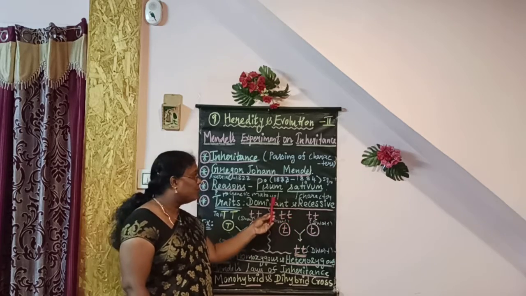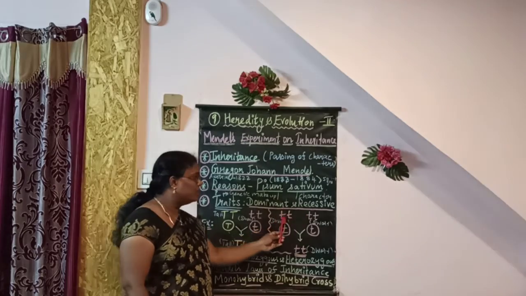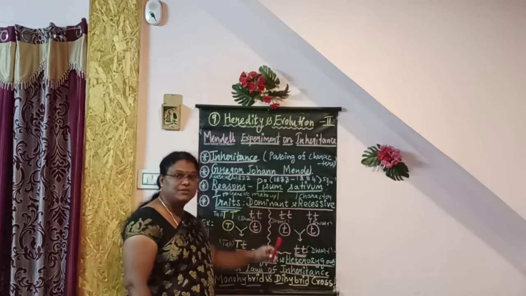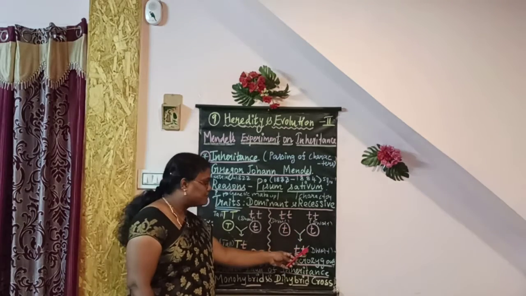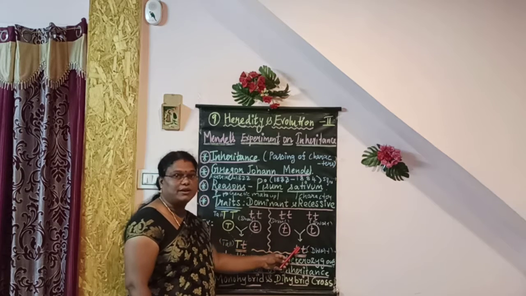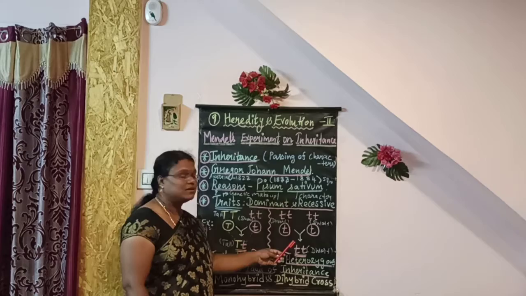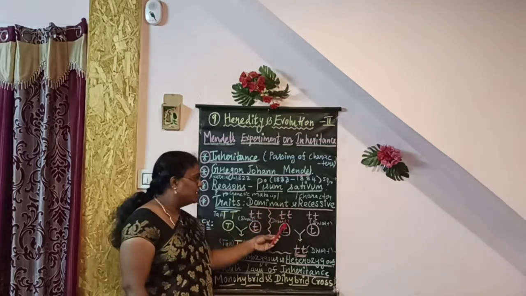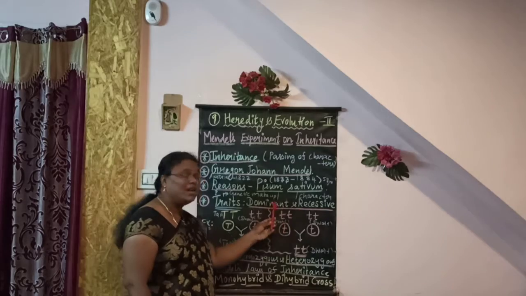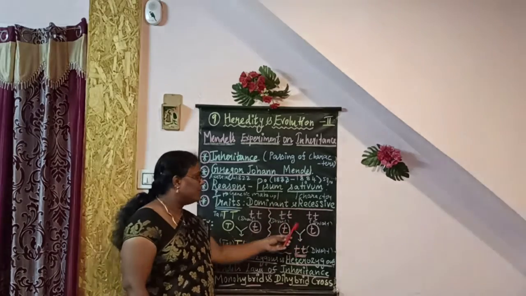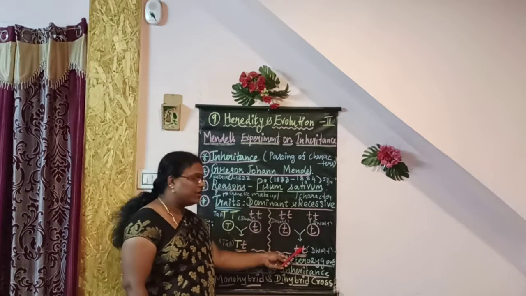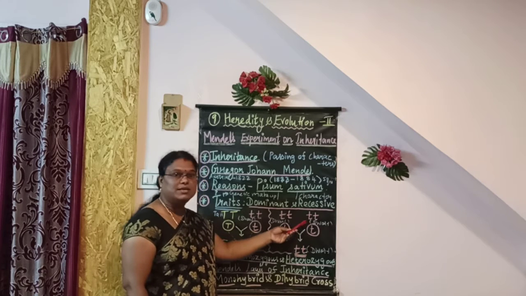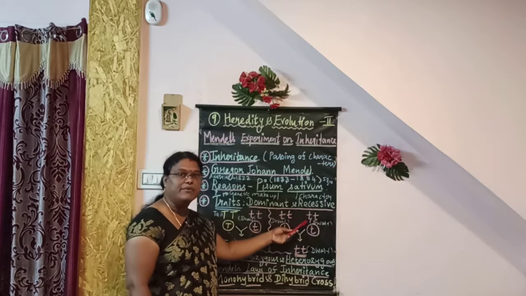This happens in the absence of a dominant gene. No dominant gene is present, both parents are having recessive genes. So when these two recessive genes are crossed, the resultant offspring will have the dwarf character, because the recessive gene expresses in the absence of the dominant gene. If any dominant gene is present, only the dominant gene will be expressed here. So here the dominant gene is absent, so the recessive gene is expressed in the F1 generation or first generation. So the young ones will be the same as the parent which is having the recessive gene.